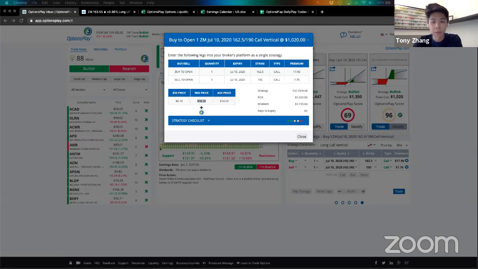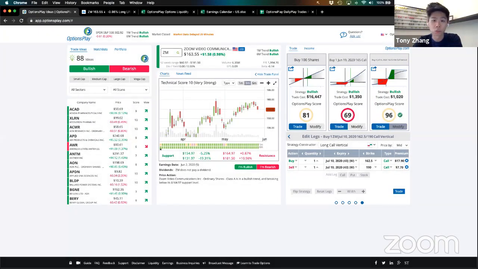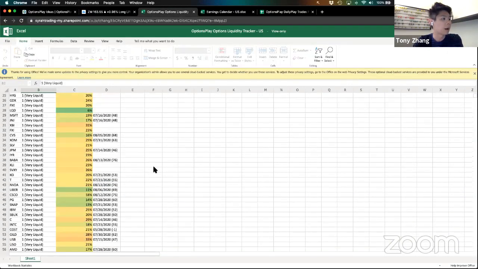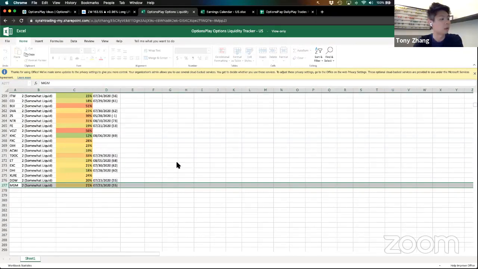The next question is similar to this. Drew asked, how does liquidity affect the value of an option? You mentioned in previous webinars that you would not buy most options because of lack of liquidity. That is true, because there are about 4,200 symbols that have options listed, yet my options liquidity list here has only 277 names, which means there are roughly 4,000 optionable symbols that I would not touch. I wouldn't even go near them because the options liquidity is simply not there.